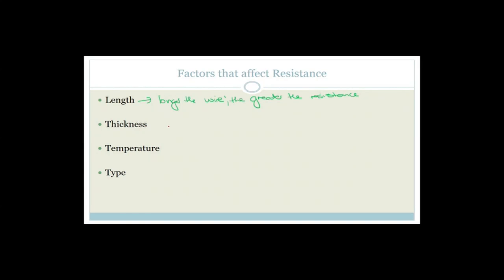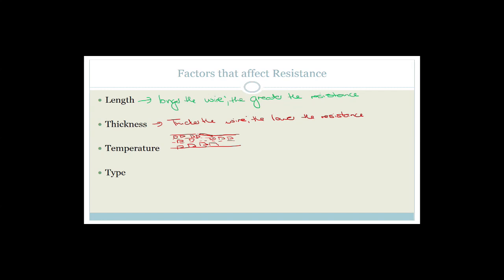Thickness. Now, you need to think about traffic when you think about thickness, because thickness is interesting. The thicker the wire, the lower the resistance. Think about this, it makes sense. Let's say you're traveling along in three lane traffic, and there's cars all the way along. And let's say then suddenly the council have decided to block off one of these lanes because they need to repair it at peak hour. So suddenly, all the cars that were in the third lane have to fit in with the other two lanes.